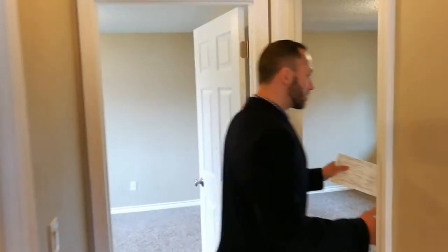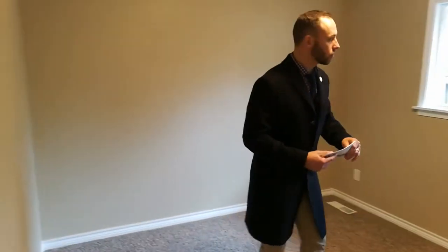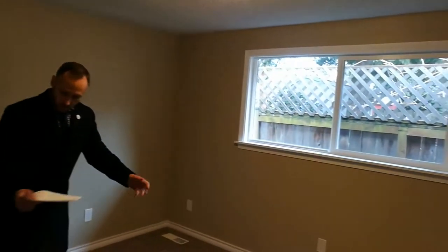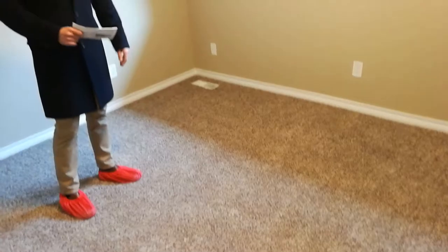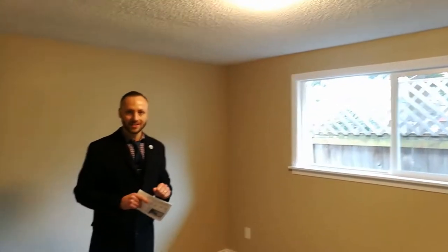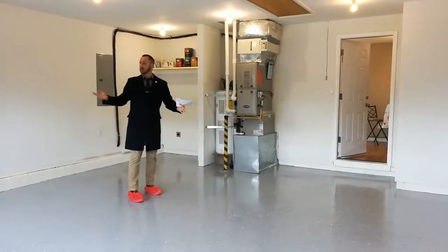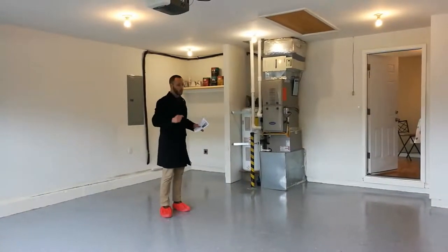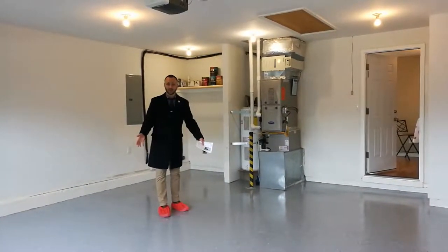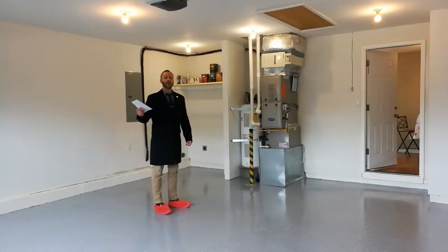All the rooms are pretty much the same, so once you've seen this one you've seen all three — they're fairly identical. Fresh paint, new windows, new carpet, new light fixtures — just a very clean, new feel. Just off the kitchen inside is the garage, and as you can see they haven't left anything untouched: walls painted, floor nicely refinished, and a new furnace and hot water heater in the house.